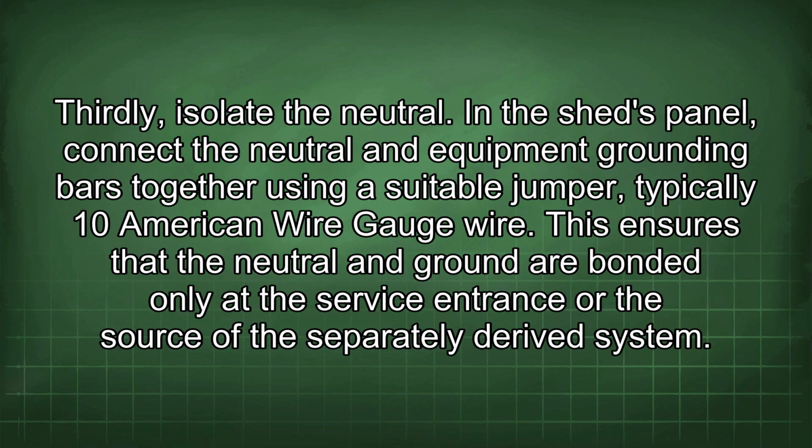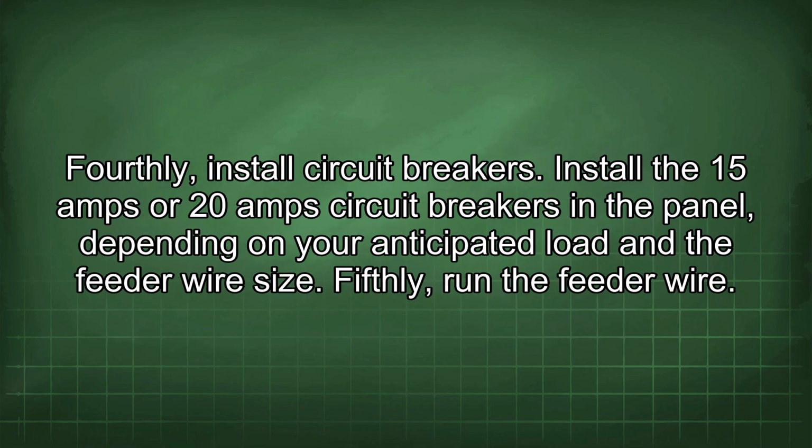Thirdly, isolate the neutral. In the shed's panel, connect the neutral and equipment grounding bars together using a suitable jumper, typically 10 American wire gauge wire. This ensures that the neutral and ground are bonded only at the service entrance or the source of the separately derived system.